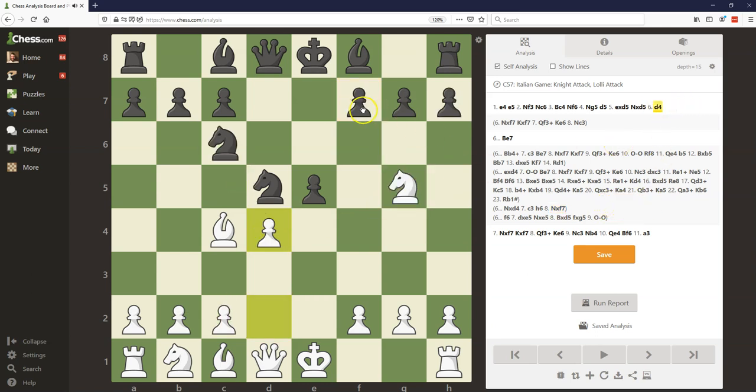Sometimes black has tried here f6. Just attacking that knight and stopping the knight from sacking itself for that pawn. But white can just play d takes e5 here, and just let this knight be taken if black wants it, because of course now this d5 knight is hanging. So knight takes e5 could be played, just recapturing that pawn.